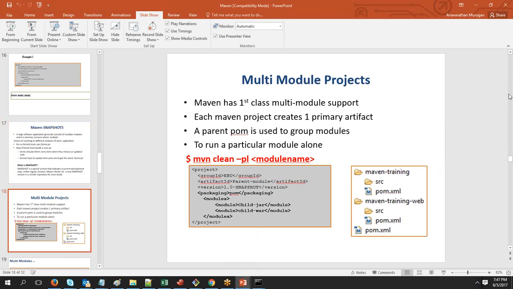Okay, so to move ahead, now going back to the project, what is the standard we have to follow if you are using Maven? Can someone quickly say that? If I'm creating a Maven project, what are the mandatory things I need?